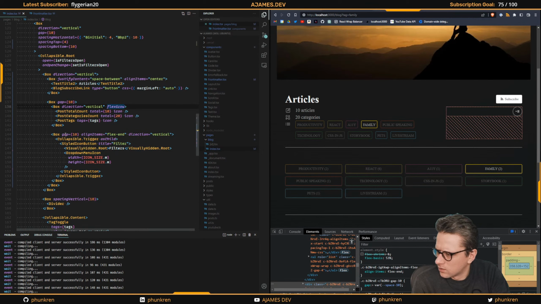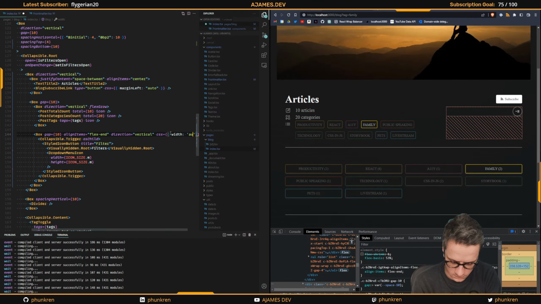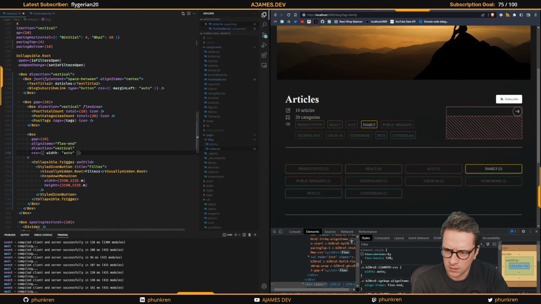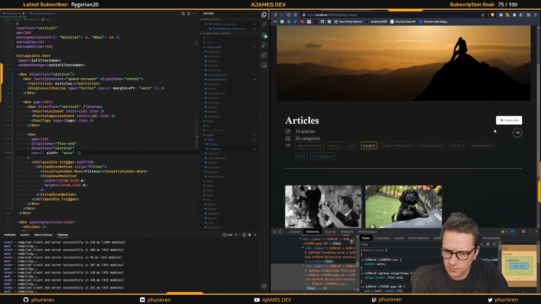That has flex grow, and because this is vertical, if we do CSS, let's do width. Rest of the page, see where we're at. Okay. It's actually not terrible.